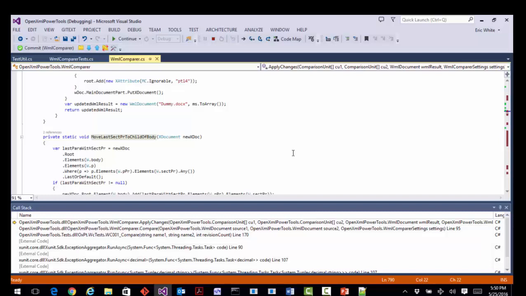So I realized that the LCS algorithm itself has to be aware of tables, and it has to be aware of rows, and it has to be aware of cells. And that's when I came up with this class hierarchy with the abstract base class of comparison unit, and then we have the comparison unit atom, comparison unit word, and comparison unit group that the LCS algorithm actually deals with.